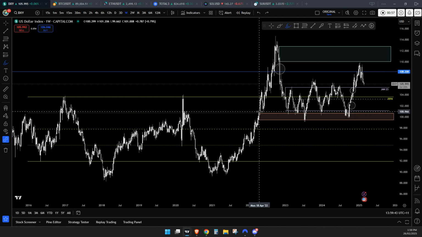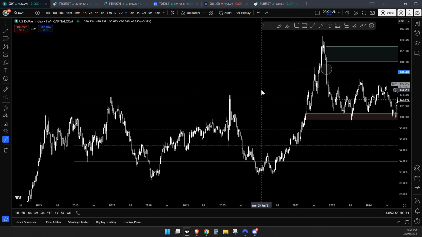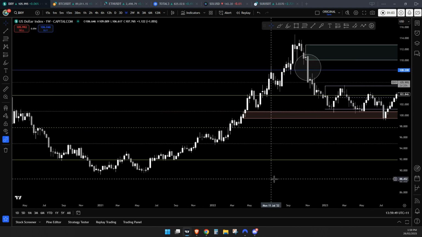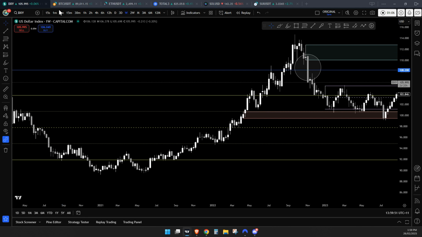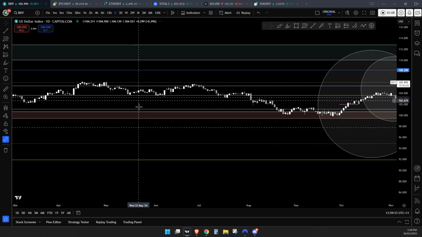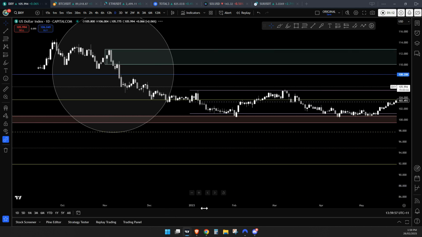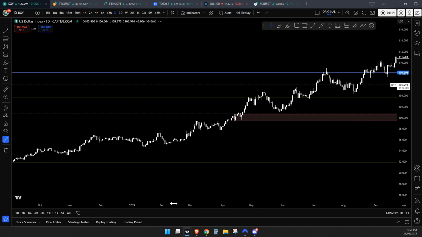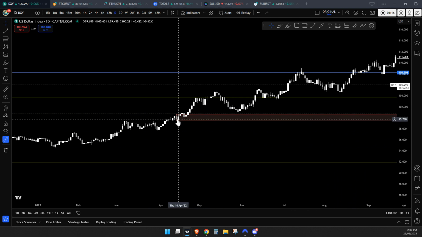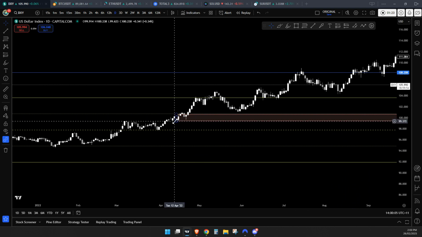And this red box that I've drawn out, it's an order block. So it's the last candle before the market does the opposite reaction. I'll show you what I mean. If I go down to the daily, because it's one candle off the daily, right? And I go to the start of this order block, which is here. Do you see how it's one down candle? And the market then turns the opposite direction. So we have this down candle.